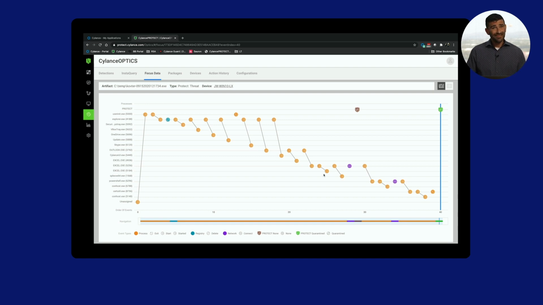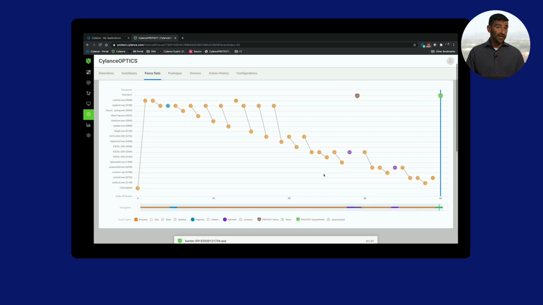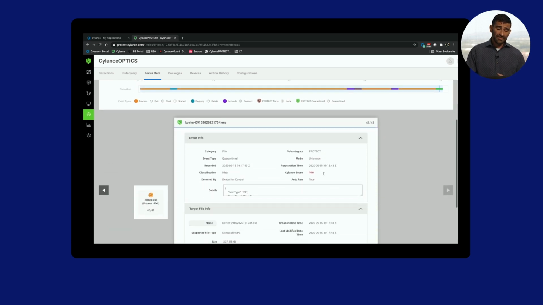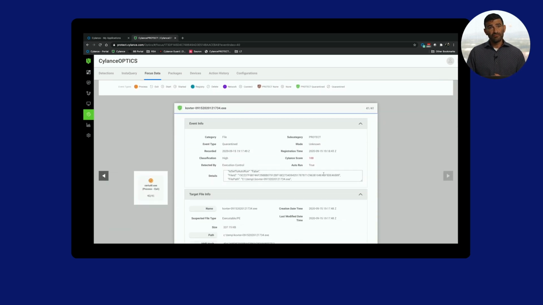The data is presented in a couple of different ways. You can see the swim lanes across the top of the screen. I think it's a really great way to help determine what that root cause is. And then we have these calling cards down at the bottom. It represents the same information you're seeing on the top in the swim lanes, but really enriches that information with a lot more context that hopefully brings us to the point, and we'll talk about this in a second, where we can actually strengthen those security controls by really having a better understanding of what's taking place in the environment.